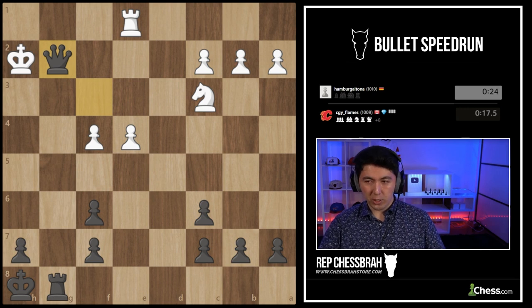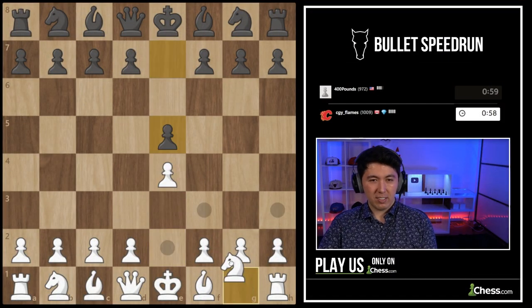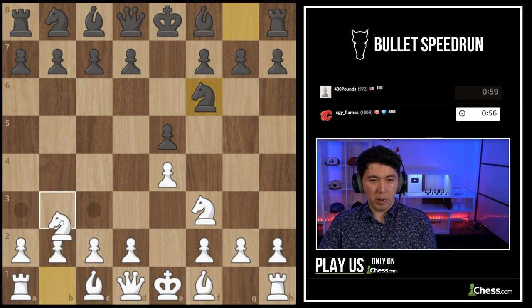Gotta use the dad bod shuffle. The first speedrun. 400 pounds, alrighty. Let's take on, have you guys taken on 400 pounds before?